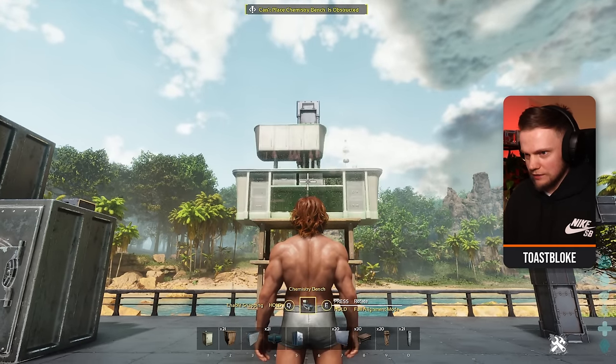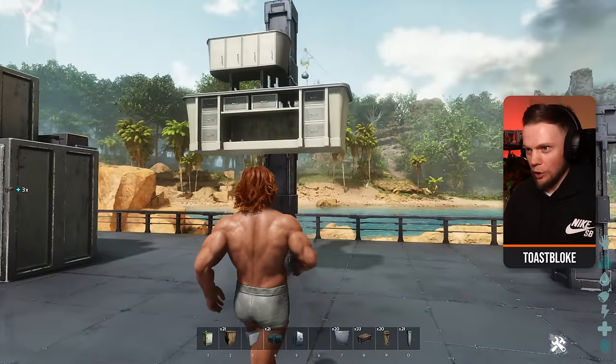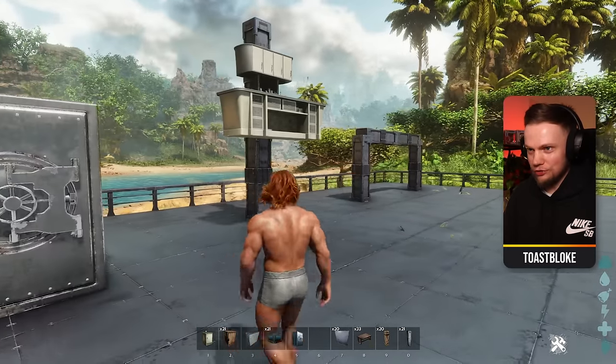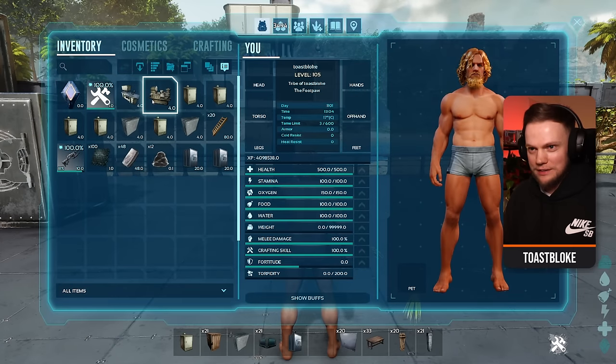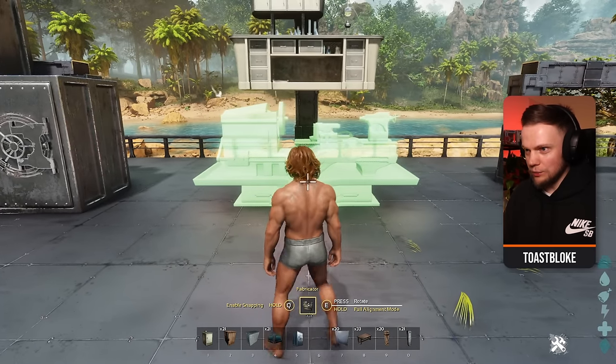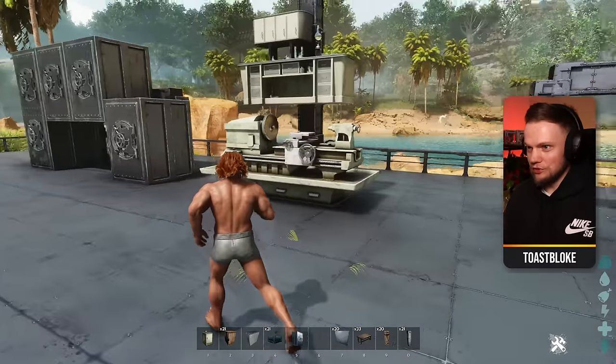Now the mad thing is, if I take out the tables below, look what happens. Bop. We have an elevated structure of floating chem bench. And guess what? You can fit underneath that quite nicely and easily. Oh my word. A fabricator. Easy peasy lemon squeezy. Look how neat that is.